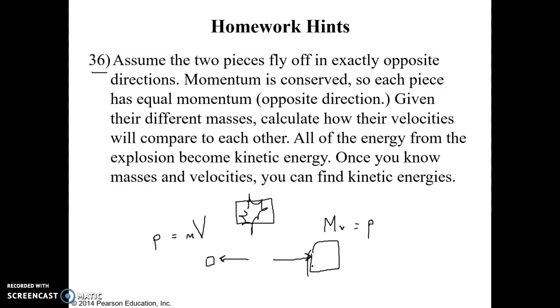If you were to try to throw two rocks, assuming you're giving each of them the same amount of force, you're going to be able to throw the small rock with a much greater velocity than you can throw the big one, right? So that should intuitively make sense: when this object explodes and breaks off into two pieces, the bigger piece is going to be moving more slowly than the small piece. The small piece will fly off with a much higher velocity. So don't confuse those. That's my hint for this problem, or just a reminder, I suppose.